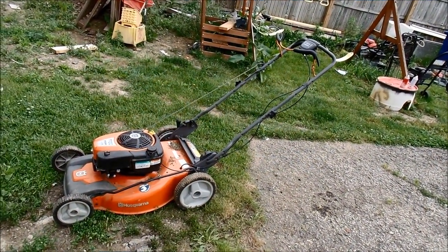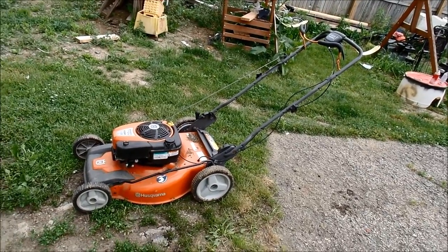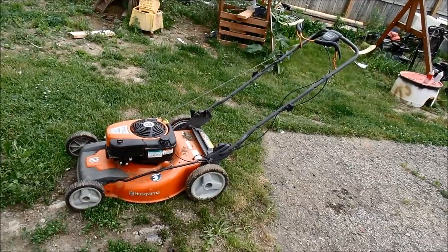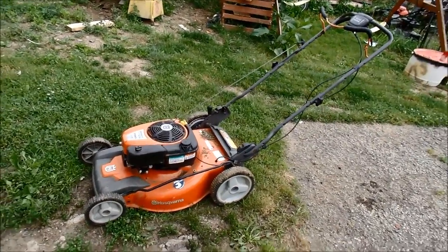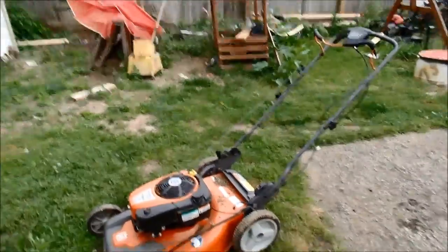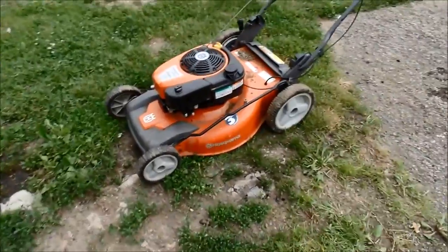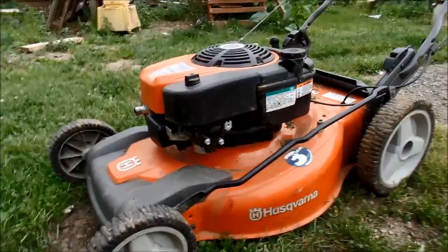Alright, so here's this mower. I've been having nothing but trouble out of it since I got it. It runs, but it only runs for probably 10-15 minutes. It definitely has a unique sound to it, and it sounds like it's kind of gasping or not pushing enough air through it. And I've already changed just about everything on it, cleaned out the carb, no good.